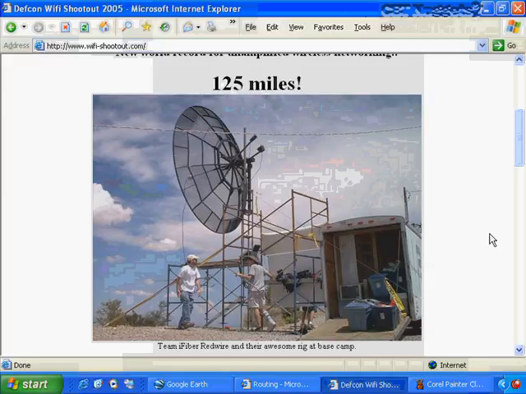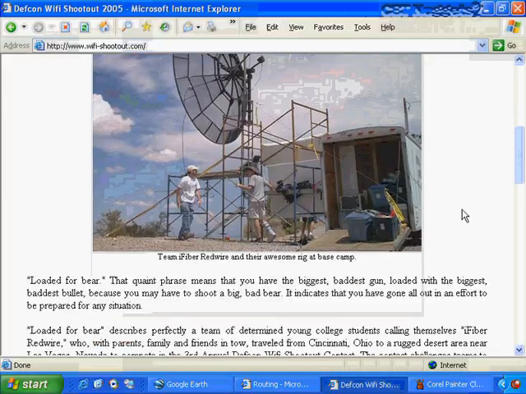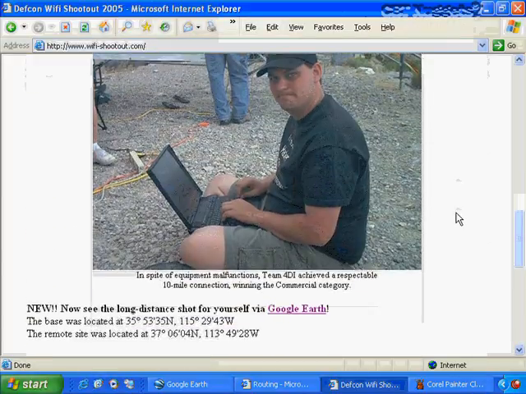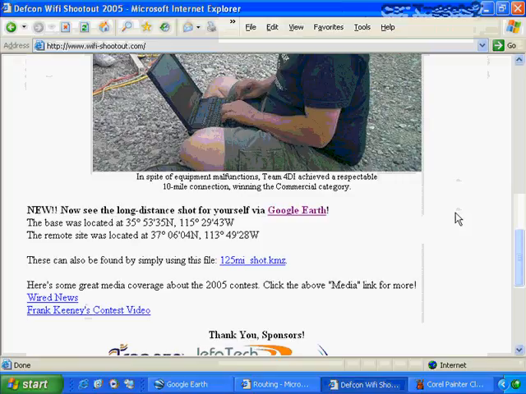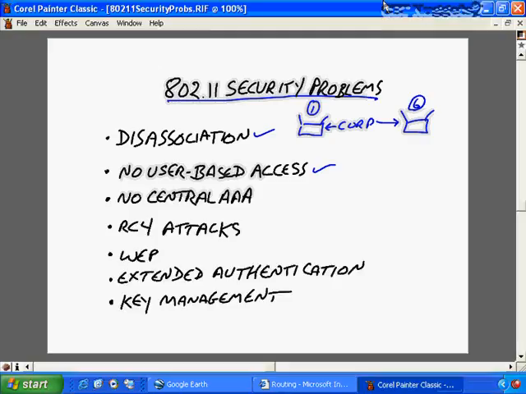And in the past, the only thing that's really stopped them is some kind of obstruction, because what they have to do with this is focus it into a beam so that it's not a scattered range, but a very, very narrow focus. And usually they just wind up getting in the way of hills or buildings or something like that. And that's the advantage of being out in Las Vegas: there's so much flat desert that they can get pretty far there. And then here's some other information about this whole thing. It was a pretty cool little contest. Each year they try to see who's able to get out there the furthest.